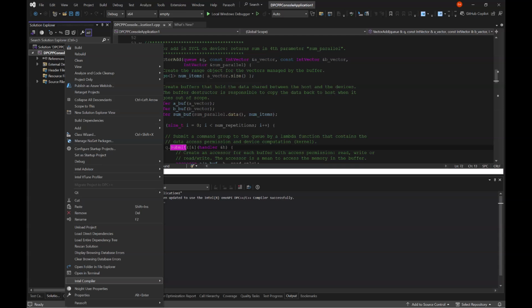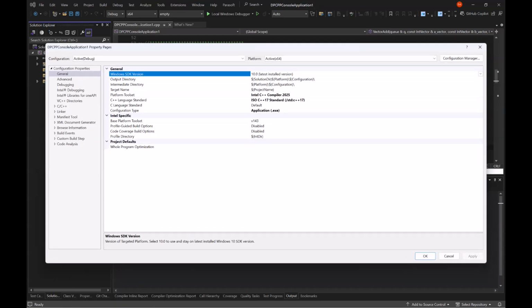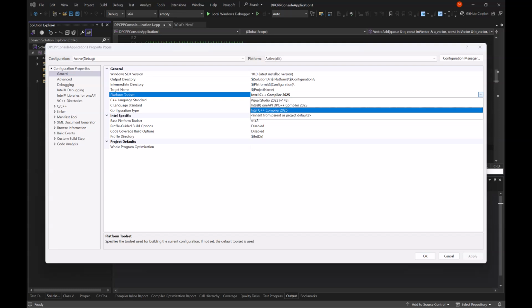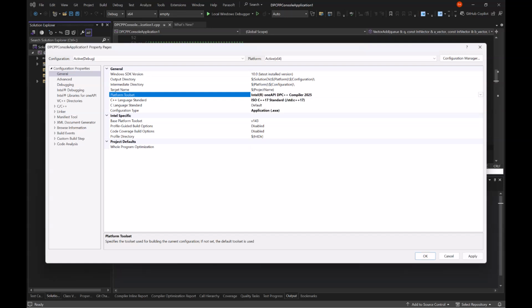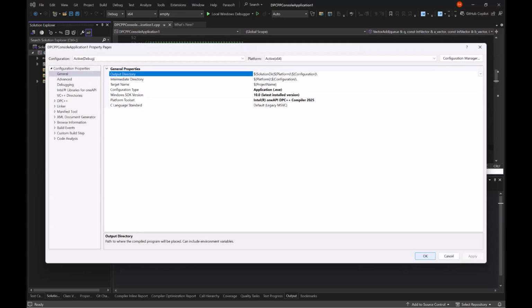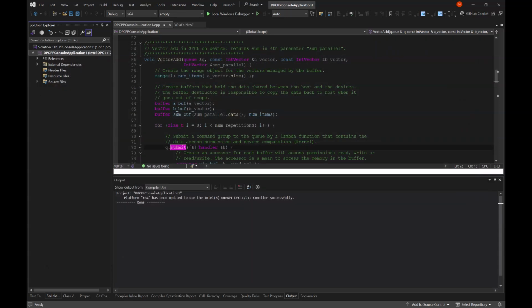After doing that, you right click again and go to properties. This is the Intel C++ compiler, but the example that we loaded is Data Parallel C++, so select DPC++ here, apply and OK. Let us try to rebuild the project.